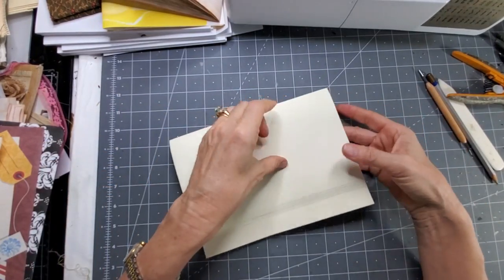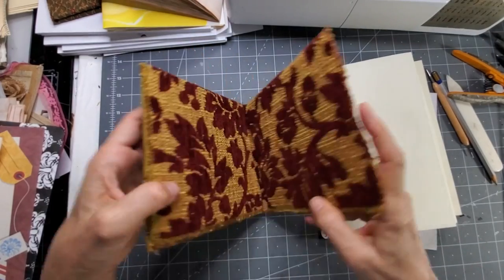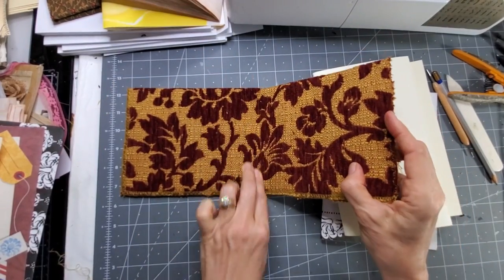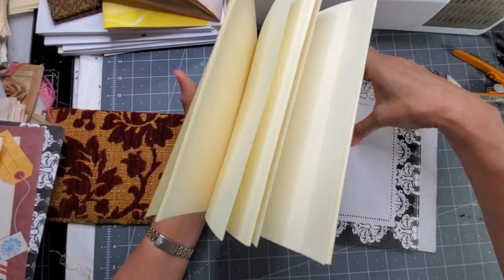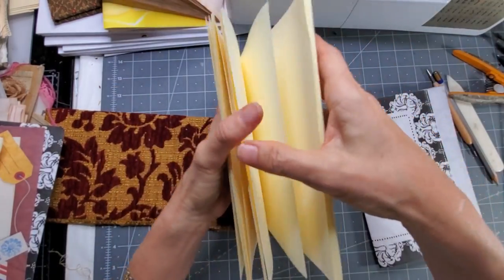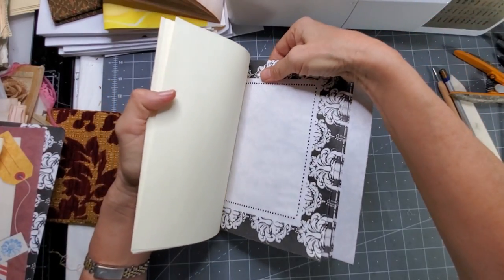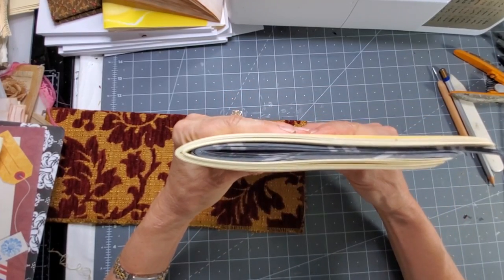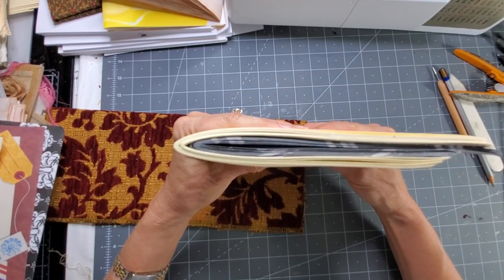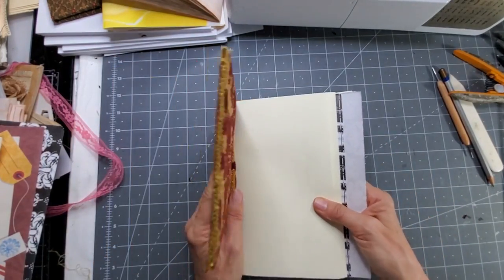All right. So now actually in this particular journal, okay, I could do two signatures in there. There could be two that will fit, but I might do one. And if I did one, I want to know how fat it's going to feel. So I'm going to take this, look for the center, and tuck this one inside. And that's giving me a super fat mama of 40 pages front and back. So 40 times 4 is 160, 160 pages in this little journal.